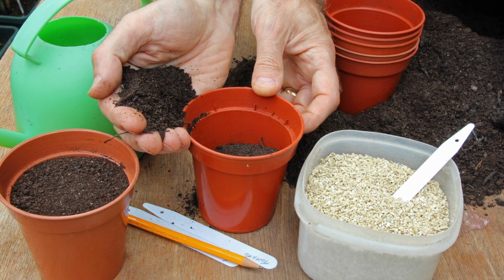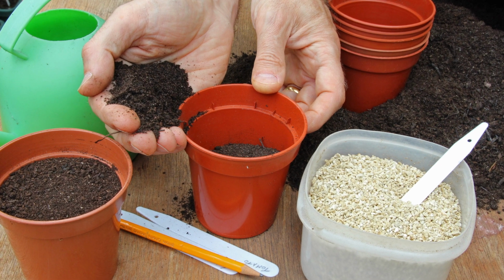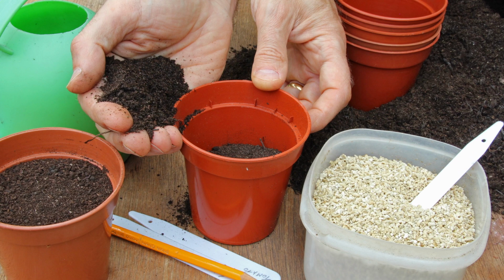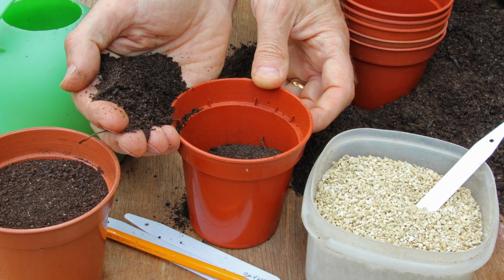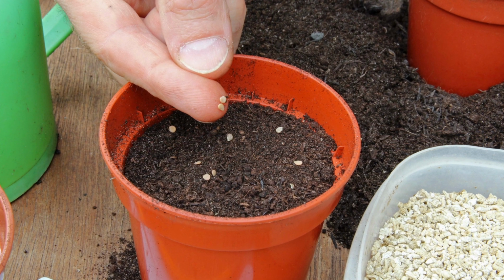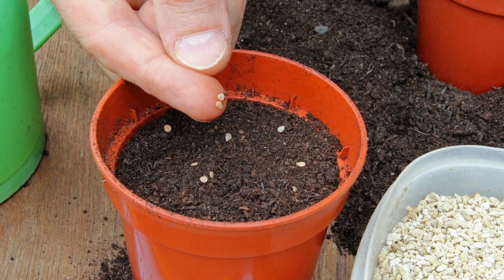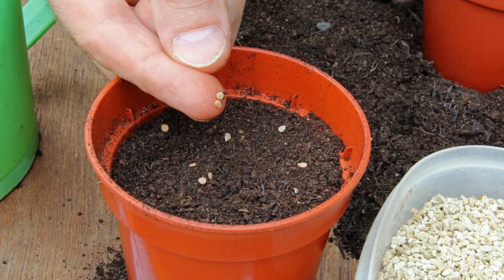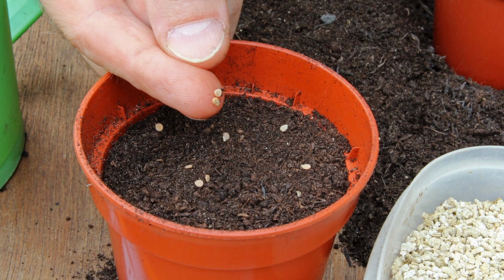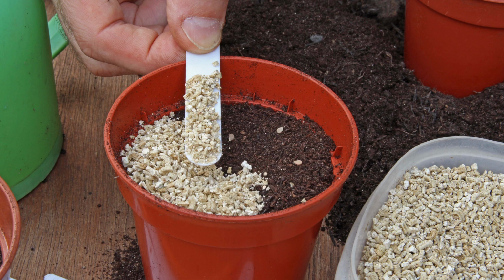If you want, you can get some small pots, maybe a 3-inch pot. Fill it with a seed sowing compost. Fill it right up to the top and then level the surface of the compost. And then you can put a little layer of tomato seeds over the top. Not one seed in each pot, but put perhaps 6, 7, 8 seeds over the surface of the compost. Just tap them down gently, then cover the seeds lightly.